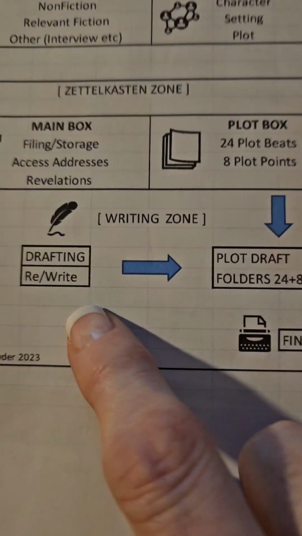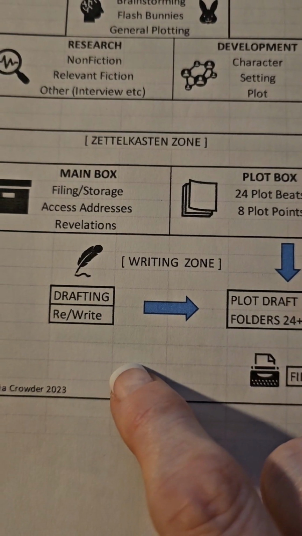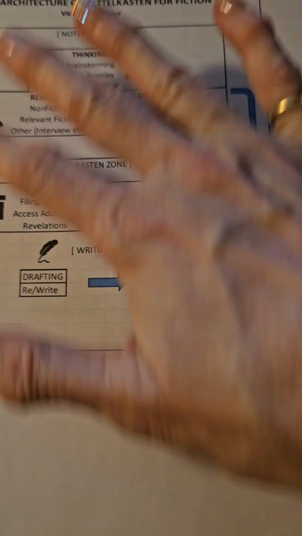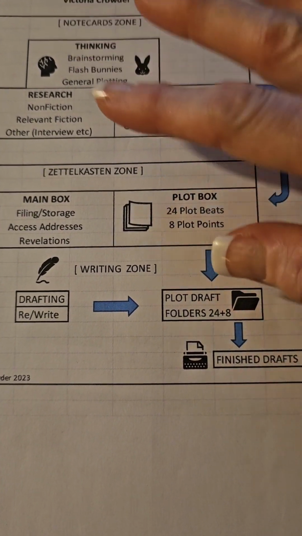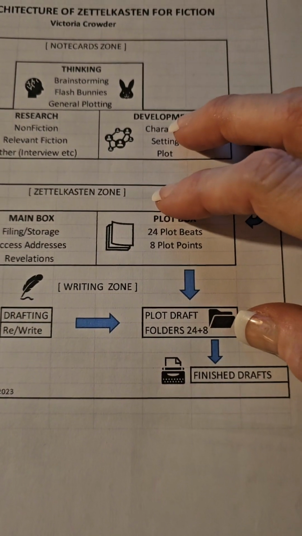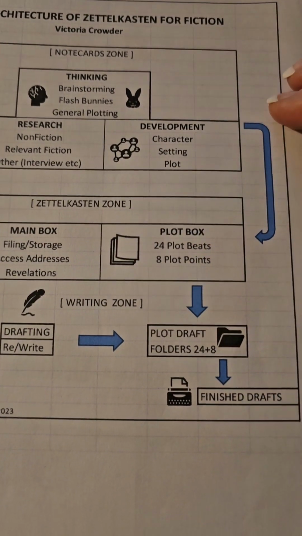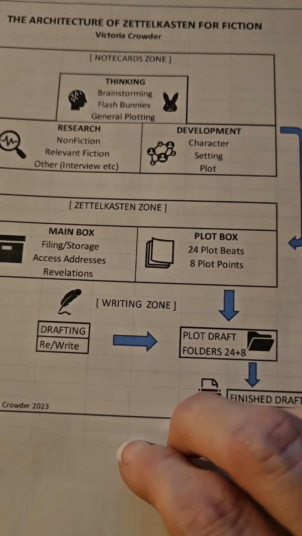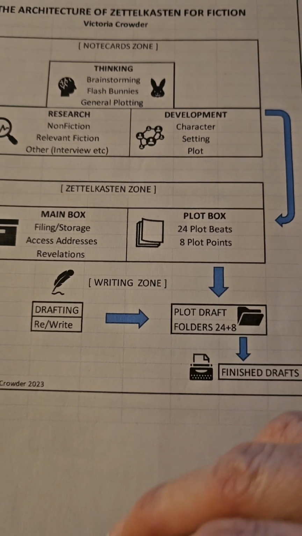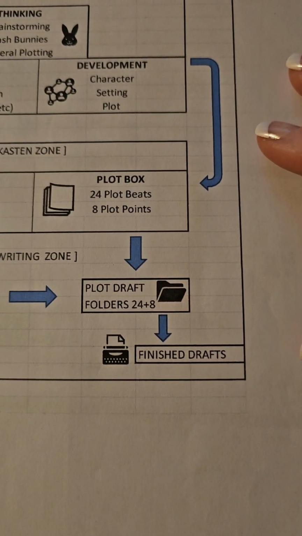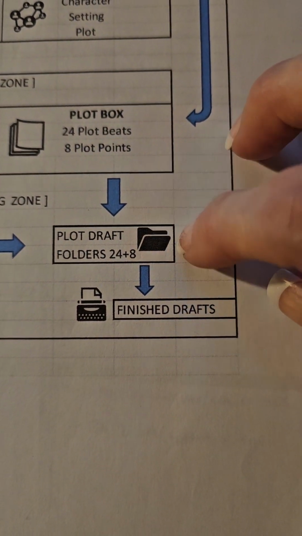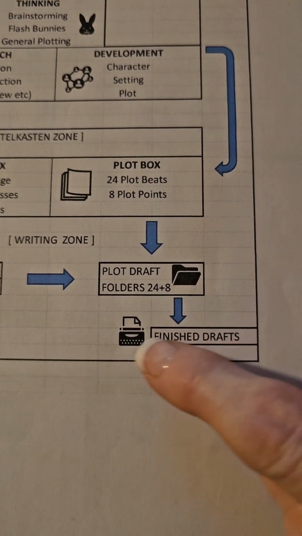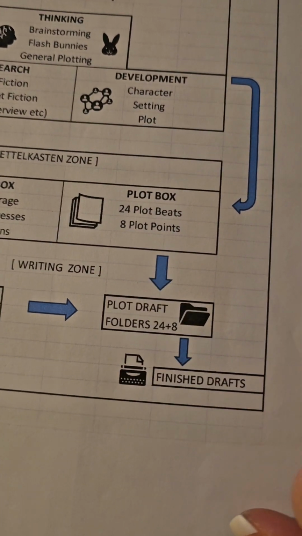writing. Someone made a comment that I must not like computers. Au contraire, mon frère, I love computers. But this system is specifically developed to be an analog way of getting the research and the story started in the tradition that Niklas intended it, for output, right? For creating content. Once you get down to the drafting stage, that's when I fire up the old computer and start drafting out the ideas generally on my laptop. All of those things go into a plot draft folder. Again, we'll come back to that when I talk about plot box. And that's how you put out your finished drafts. And those comprise the novel.